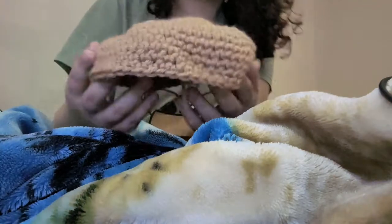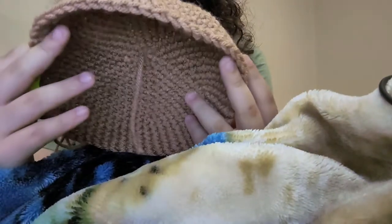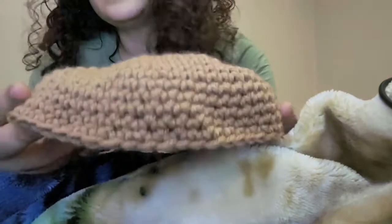This much done, but I'm kind of tired, so I'm just gonna leave it at this for today and get back to it tomorrow, I guess. Yeah, I'm just tired.